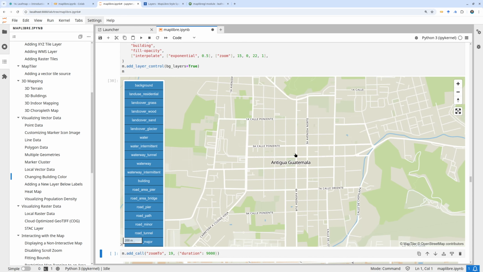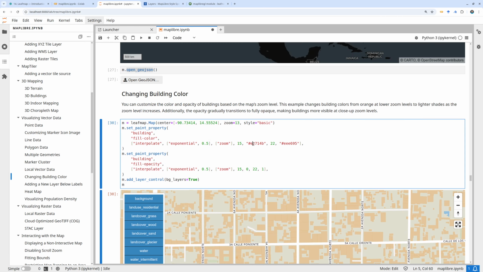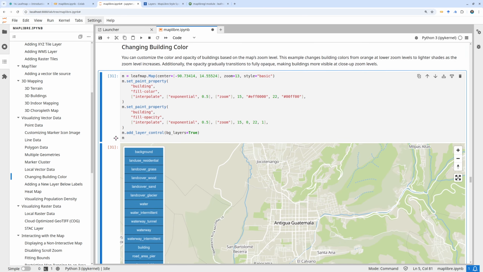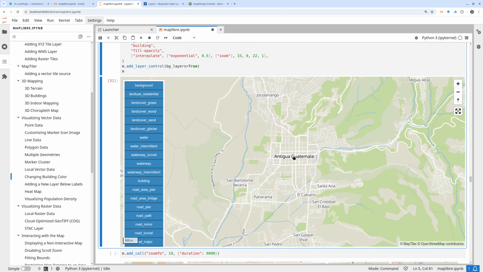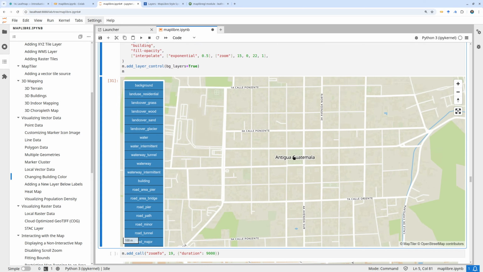So again, right now, this is just changing from this. We can just do it in here. For example, I can change it from red to green, right? So I can change it to FF0000 and maybe 00FF00. Let's see what happened. Right now it's zoom level, I'm not sure how much, but when zooming, you should start to see red buildings.